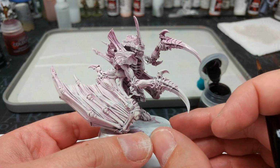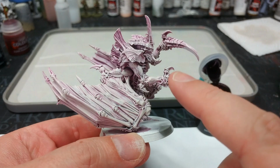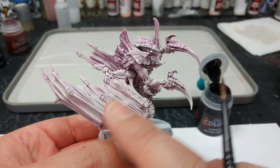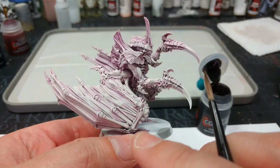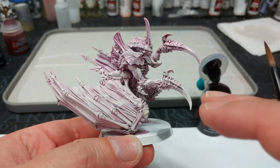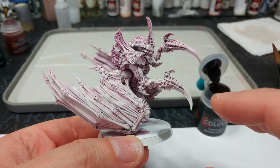Now in some areas you're going to want to come back and go over the same place a couple of times, particularly on the arms and the membranous parts of the wings. If you want to, you can go back over this now with a little bit of white to brighten it up even more. I don't think we're going to need to. Matter of personal choice, of course.